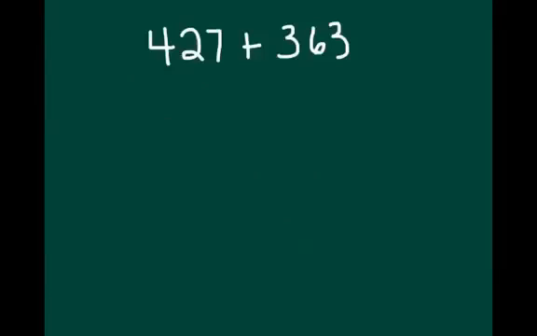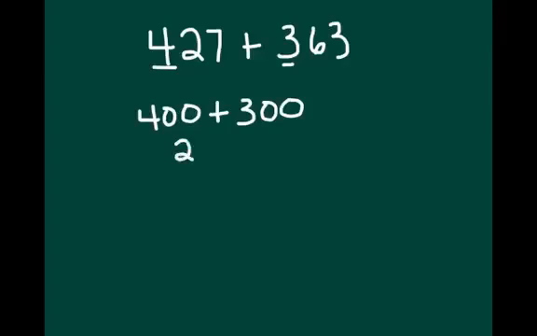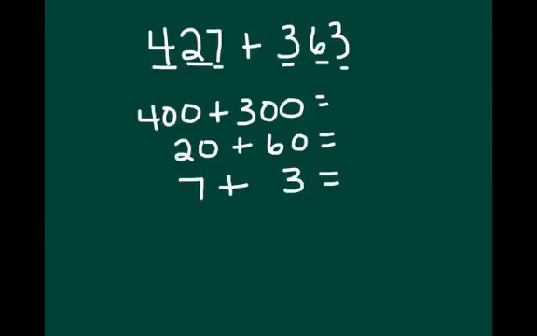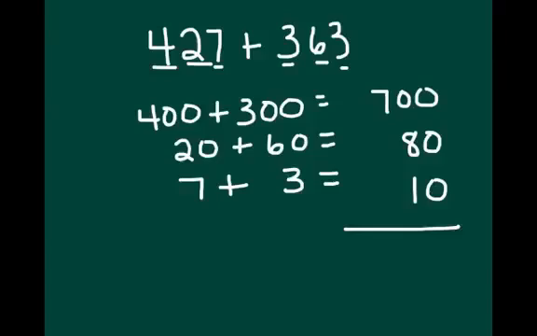All right, so let's try this one. We're adding, we have 400 plus 300. Okay, and we can start with the hundreds or with the ones, as long as you're strategic in remembering what place values you've identified. Okay, so we have 700 plus 80 and 10. 700 plus 80 is 780, plus 10 more is 790. Okay, so all of our hard work with place value is really being applied.